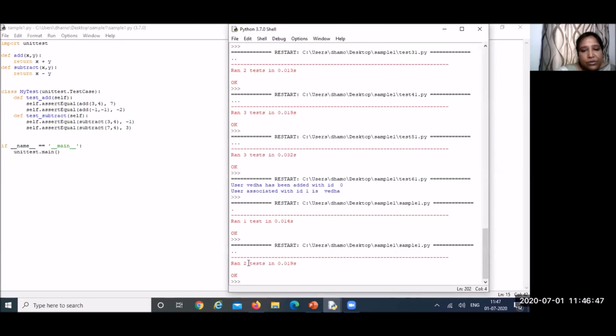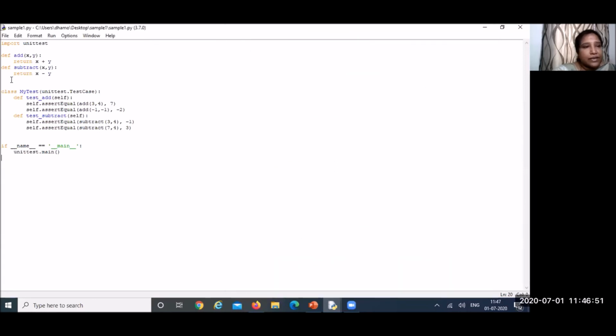So the two tests you got, okay. Likewise you can add many functions like this.